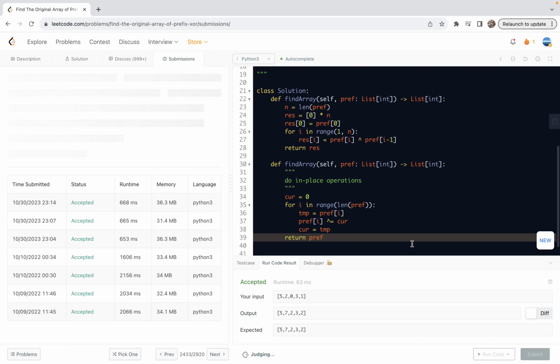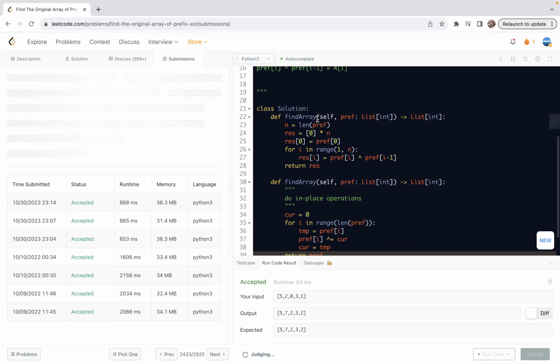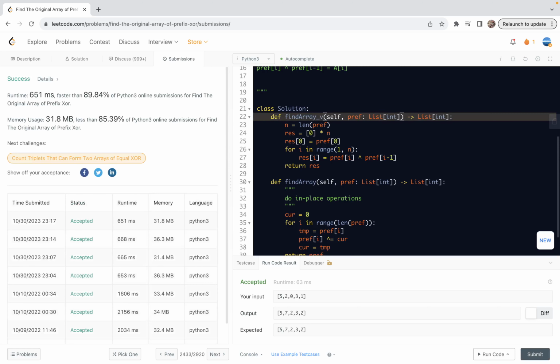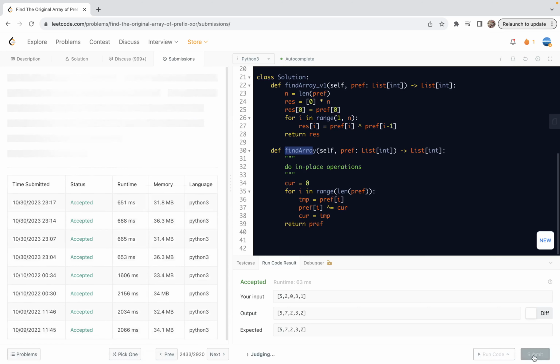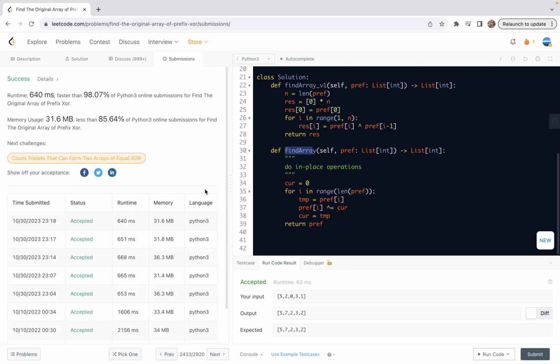Why is it so slow? Oh, I guess we didn't change the function signature. So here I might change this to be v1. So now we are going to check this one, right? Now let's do a test. Submit. Yeah, it passes all the cases.